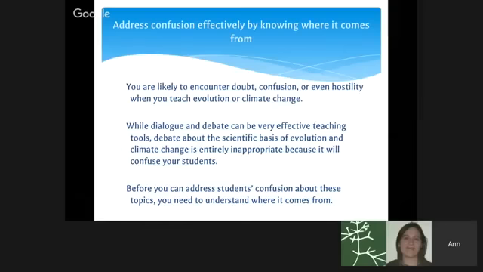That's tough because, as we said, debate can really get kids engaged. But in this case, it's important to establish that there are some things that we don't debate in science class. We don't debate gravity. We don't say about sodium, are you for it or against it? When the scientific theories are well established, it's not appropriate to open them up for debate. That's just going to confuse your students. And later sessions will go into much more detail on what the distinction is between a good dialogue and an inappropriate debate.